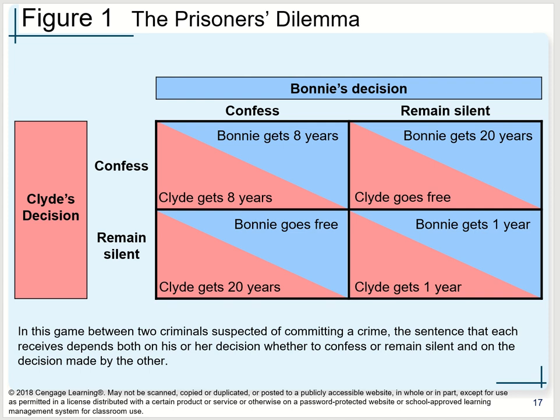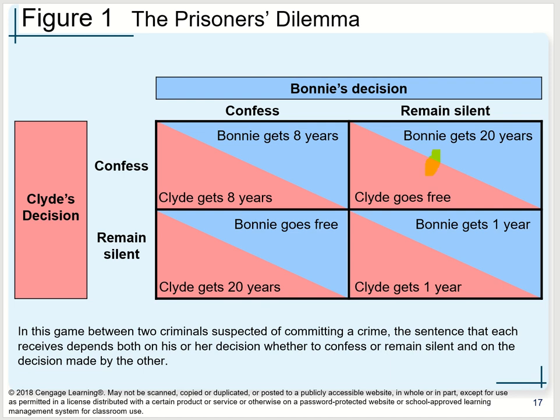So this is a classic example of the prisoner's dilemma. We have Bonnie and Clyde, and they are now arrested. They both have a choice: they can choose to confess or choose to remain silent. If both remain silent, the district attorney only has evidence on maybe just 1 bank robbery, and each will spend 1 year in jail. But if both confess, the DA has evidence on all the robberies, and they will each spend 8 years in jail. However, the interesting part is these 2 cells over here.